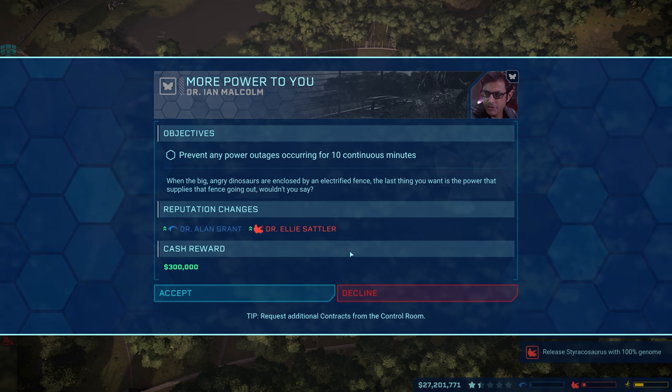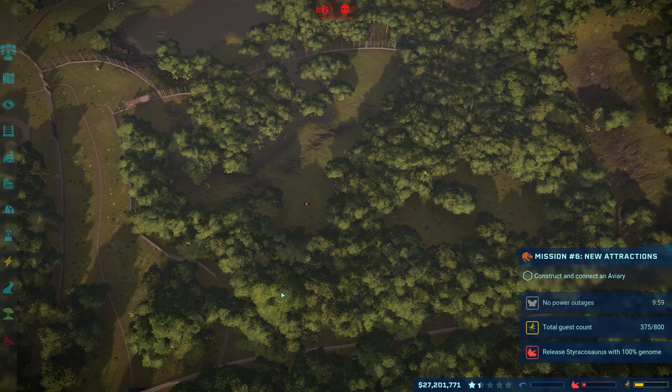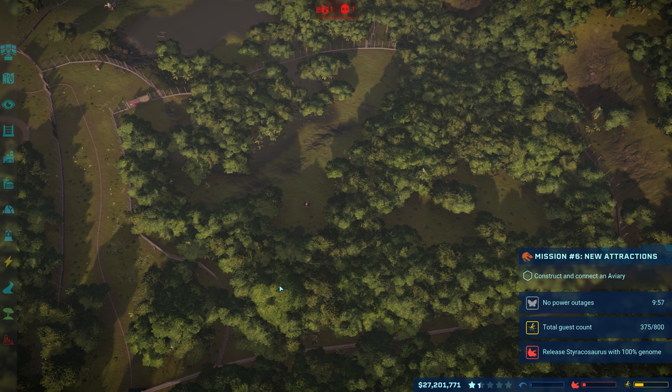When the big angry dinosaurs are enclosed by an electrified fence, the last thing you want is the power that supplies that fence going out, wouldn't you say? Dr. Alan Grant and Dr. Ellie Sattler reputation goes up, so that's great. And a cash reward of $300,000. All right, and the countdown's already going, so that's awesome.